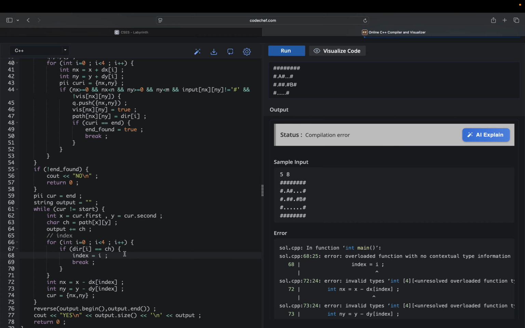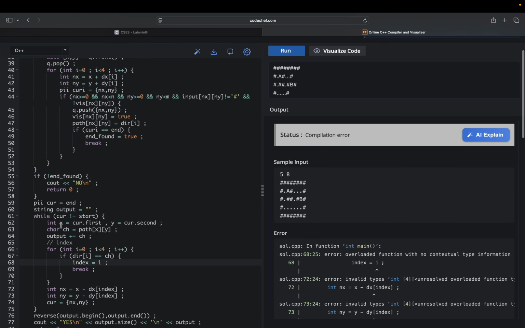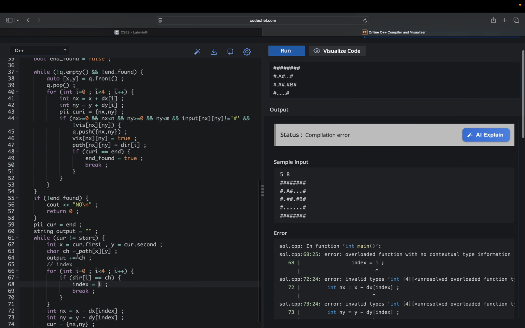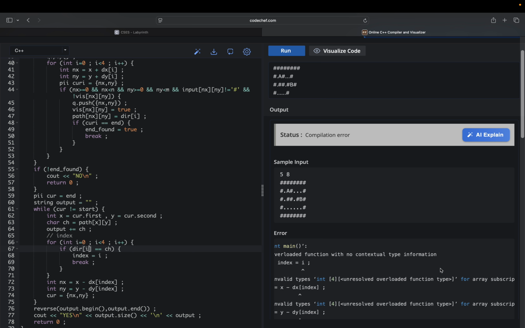Okay, it is saying that I is overloaded, but we haven't declared it in the 68th line. Okay, dir of I is overloaded with no contextual type information.